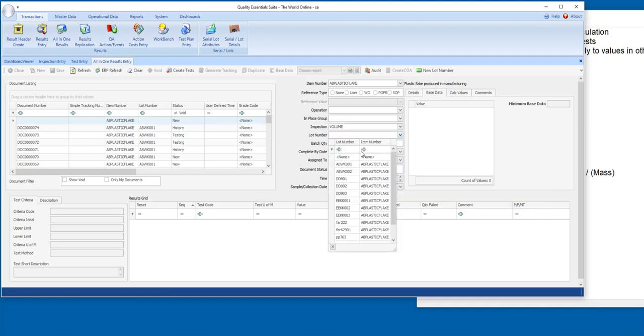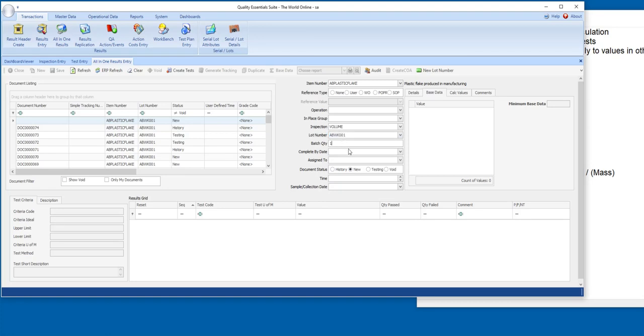And I'm going to just pick an arbitrary lot number. One thing about this is that once you get to this point, you probably want to be using your test system in order to create the spreadsheet. The reason that you want to use your test system is that you can only void documents within the all-in-one results entry. So if you don't want test data in your live database, it's probably a good idea to have a different system to create this. So I'm going to hit create tests.